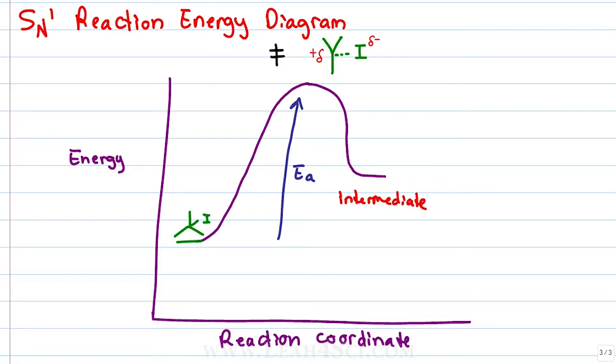We talk about carbocation intermediates and we know that tertiary is more stable than secondary which is more stable than primary but they're still unstable molecules. They're stable enough where we have a valley meaning it comes down enough to be able to rest for a minute before it gets up to continue reacting but ultimately it's not that stable.